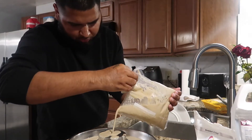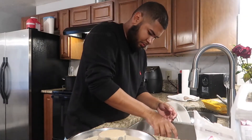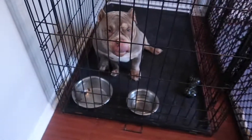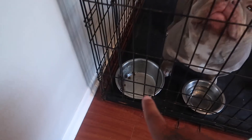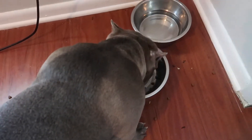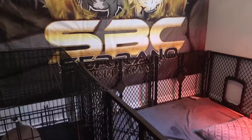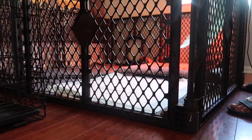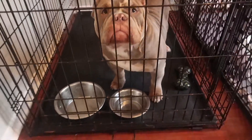That should be good. Look — no bulls**t — I came in here like two minutes ago and fed them, and the bowls are empty. She tried to finesse me. My grown dogs love that mama D raw meat, I'm not gonna lie — no cap at all. Yeah, I see it — empty bowls. You love it, don't you Poppy? She's still going. Let's see how they react to it.